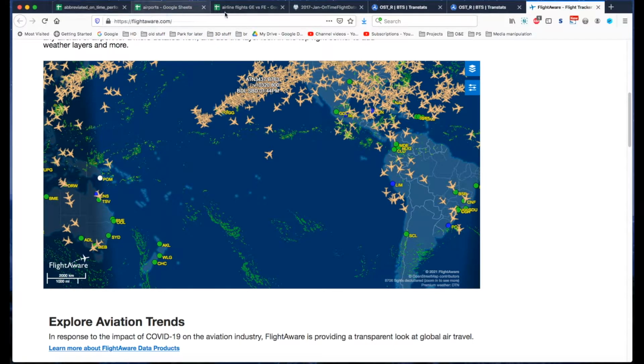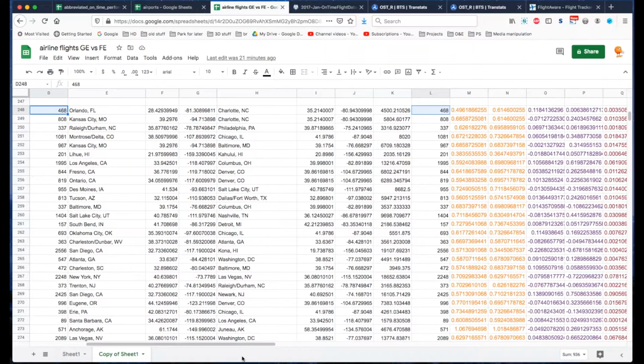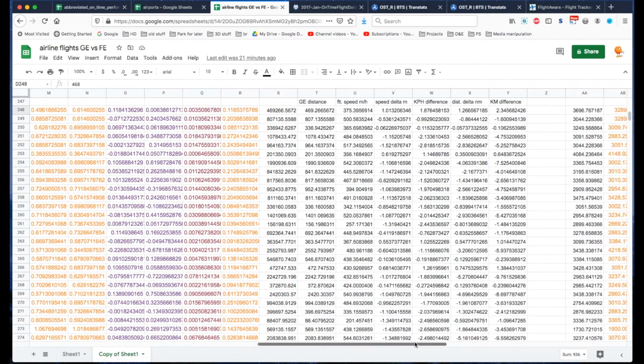It's off by a little bit, so I'm taking that extra little distance into account to generate my speed difference. Then I convert my speed in miles into a kilometer-based speed difference. So instead of miles per hour difference, it's a kilometer per hour difference.